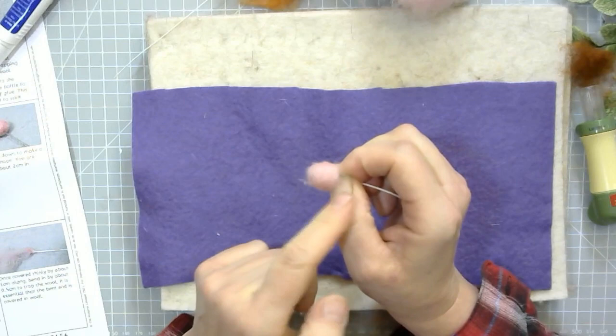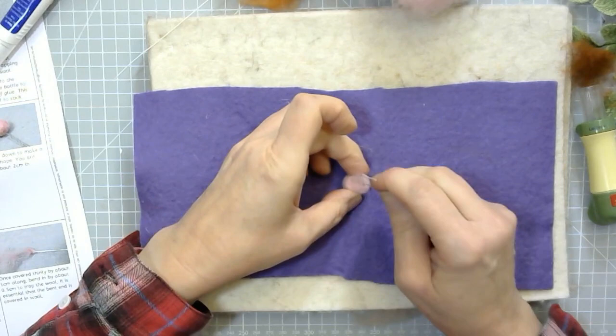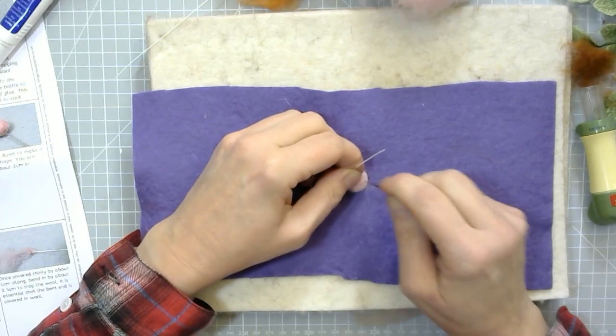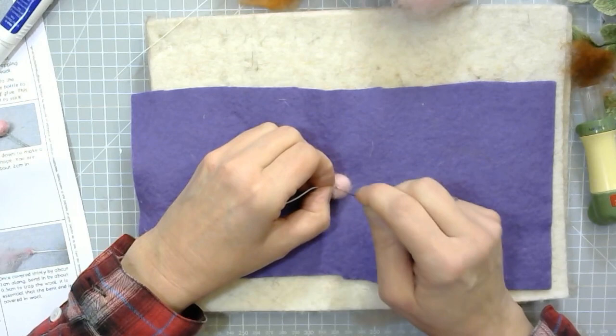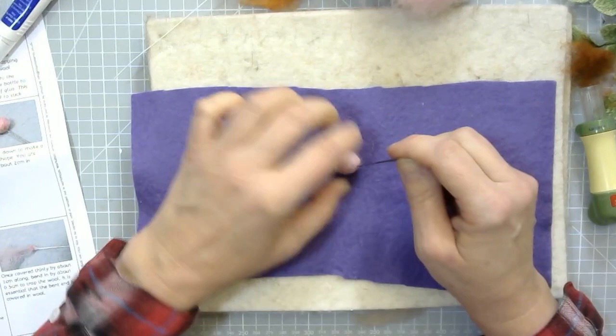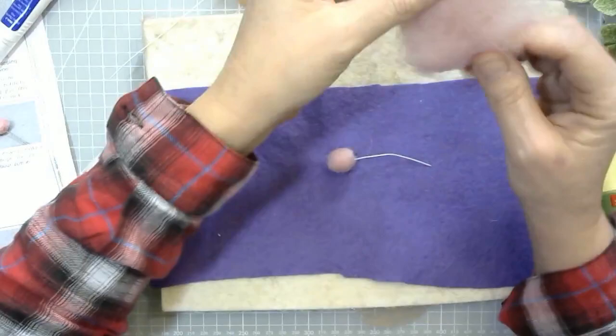Then use your felting needle and stab into it initially, probably best from the base — mind your fingers. It is quite a small scale we're doing here, it's actually quite a small design. Get this wool felted down, then felt it all over. You have a wire inside so be careful not to break your needle — even though it's a very thin wire, the needle still won't like it. Get that head felted down so that it becomes nice and solid. The finished size of the head needs to be about two centimetres. I'm a little bit off that size, so I'm going to add another layer over it, nice and tight.